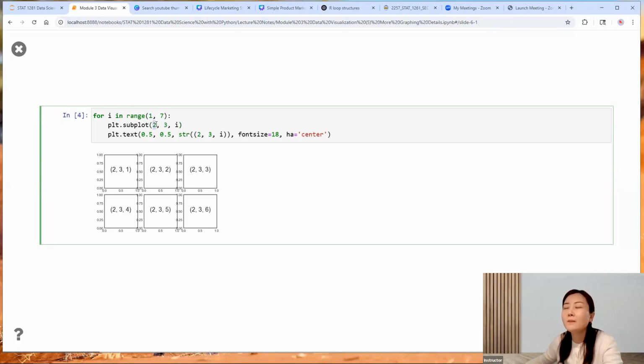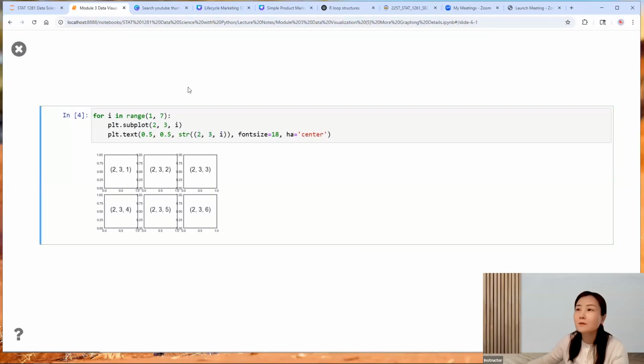So you need to specify how many rows and how many columns in the matrix, and also specifically the subplot index of the specific subplot. So we actually have seen this before. We use a for loop to create a subplot one after the other, 1, 2, 3, 4, 5, 6. And at the same time, in each iteration we print some text in it. Basically this tuple, row, column, and index.